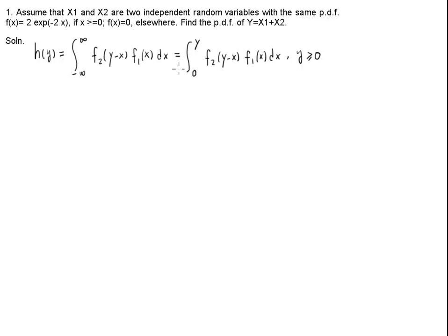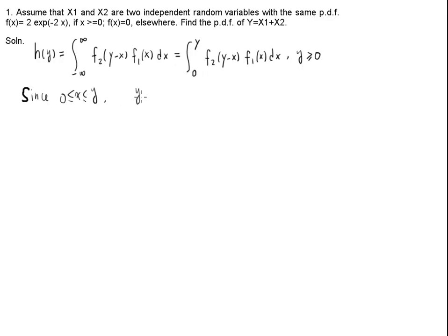Now, look at this integral. We have f of x, a piecewise defined function, because we have two pieces, this piece and also this piece. So which piece should we plug in over here? We need to write down our reasons. Since in the integral x is less than or equal to y and greater than or equal to 0, we see that one over here.